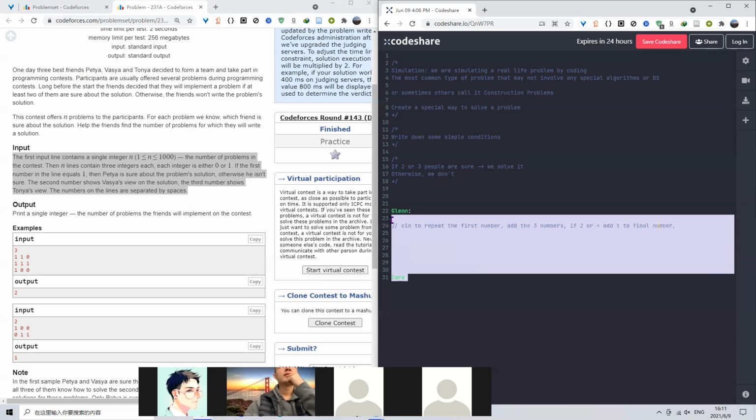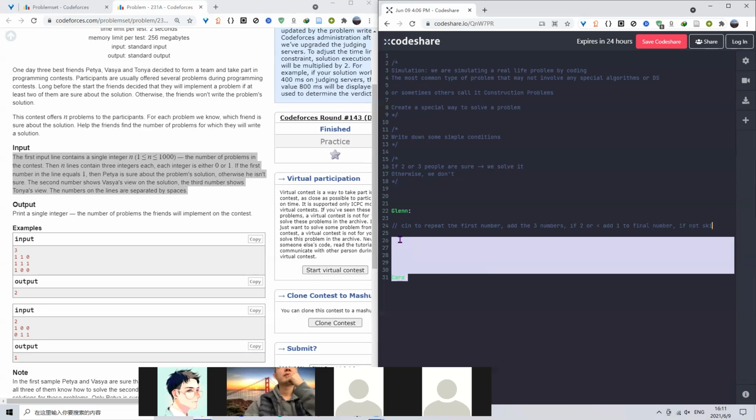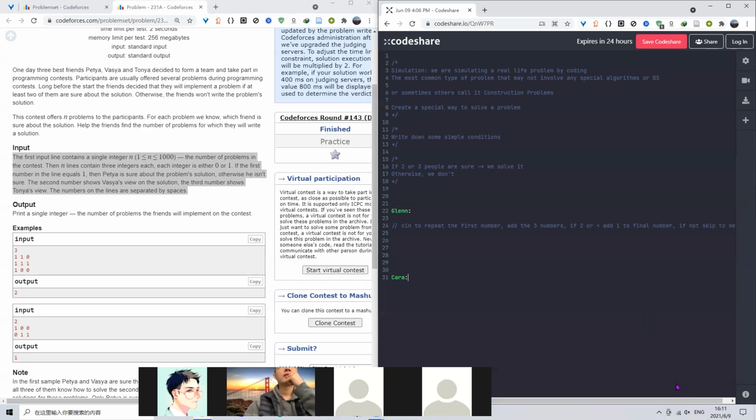Repeat the first number, add 3 numbers. If 2 or less, add 1 to the final number. If not, skip to next. Okay, I would say this is a good approach. About Glenn's approach, I would say okay.